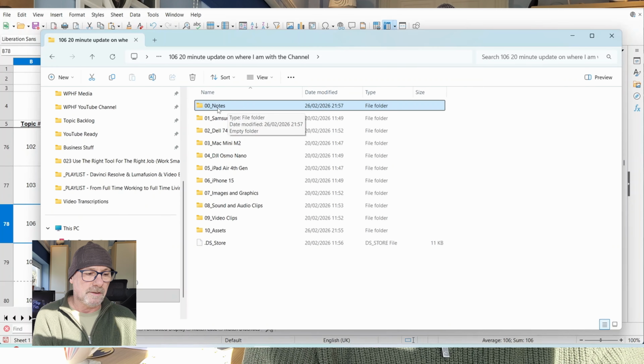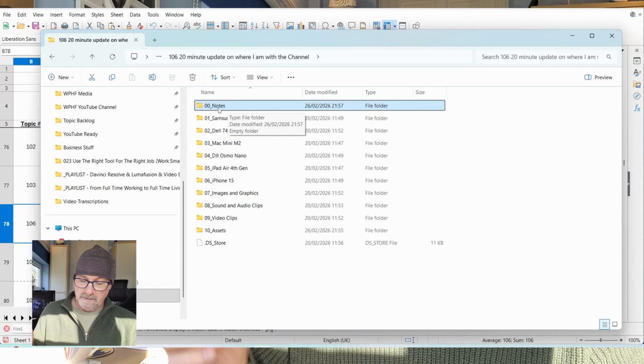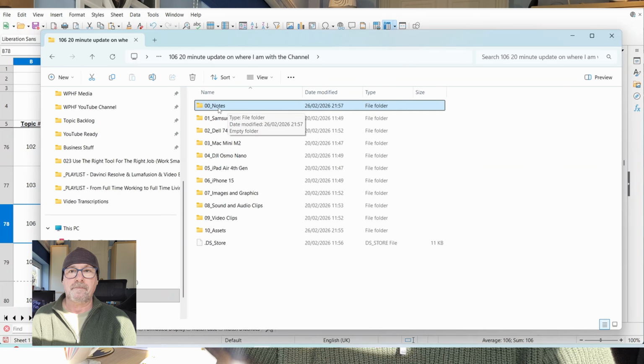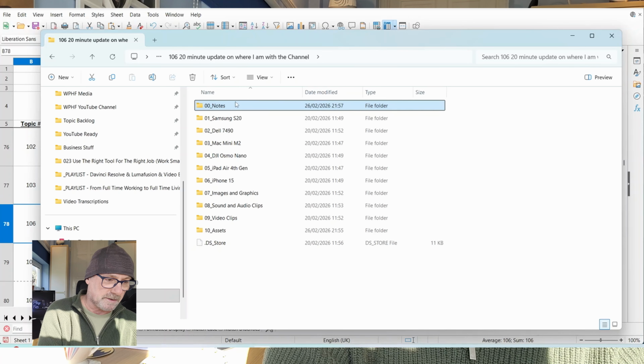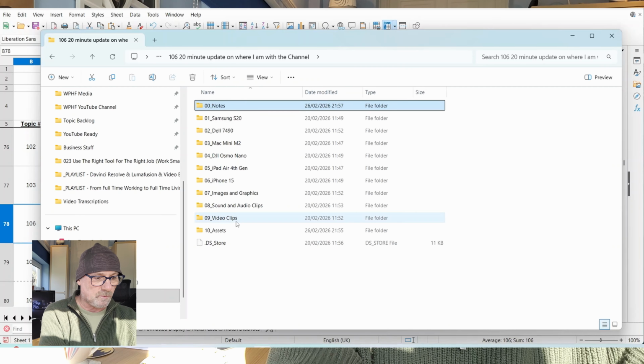And also in the notes, I've been using Standard Notes to capture my thoughts and ideas. If I have any ideas about this topic, I can capture them when I'm out and about on the phone. Then when I'm back at the computer, I can just export from Standard Notes into this folder here, and it's all in that one place.